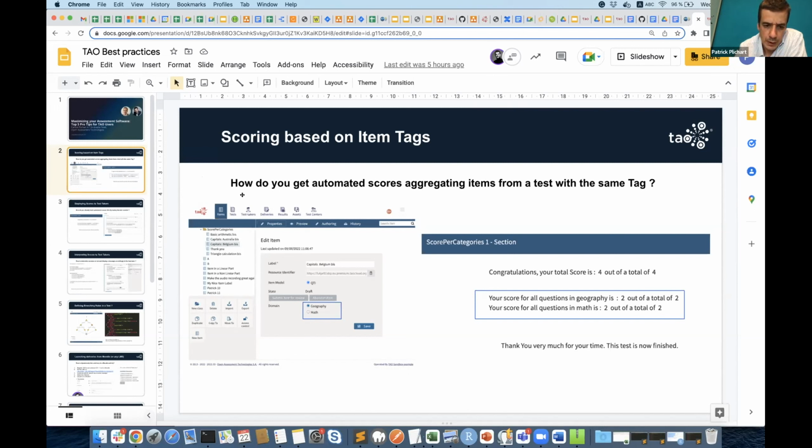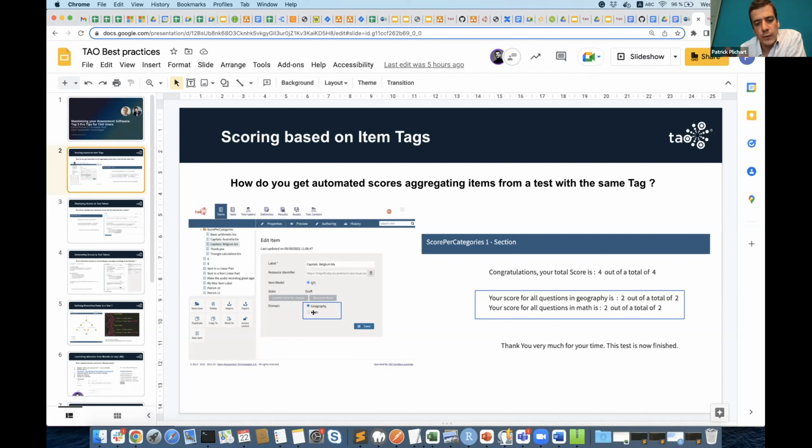I will show you how to do this, but it is based on the assumption that you already know that when you are in TAO, in the item bank, you can put some metadata. Like here on the left, I have a domain for items, and I have defined 2 domains. All of this is configurable in TAO. Here I've stated that this item called Belgium is related to geography, and maybe the one at the top here, basic arithmetic, is aligned to math.